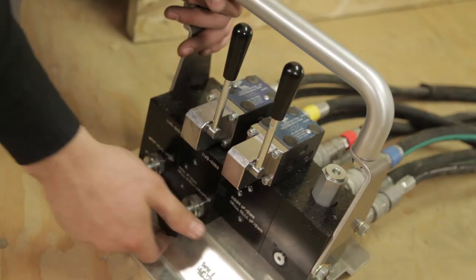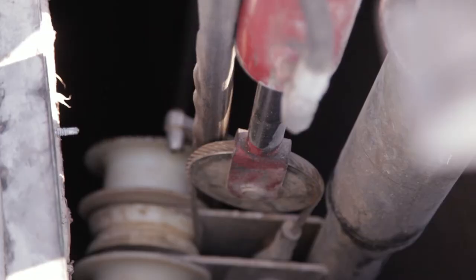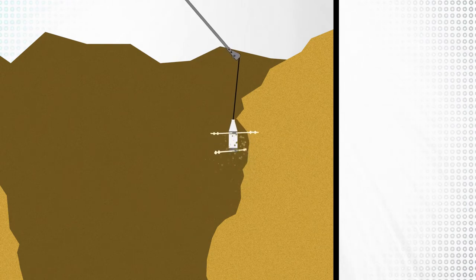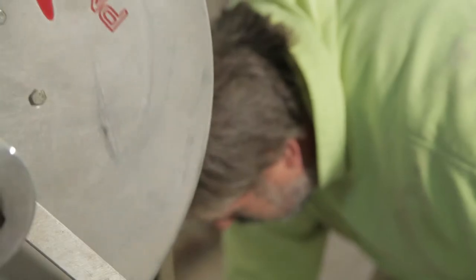This block also includes a flow control knob that lets you adjust the rate at which the reel rotates while in the up position. This gives you fine control over the speed at which the bend whip rises during the cleaning passes. Lowering the whip head always occurs at maximum speed so you can quickly get to position for the next pass.